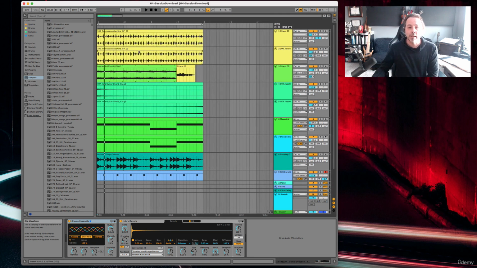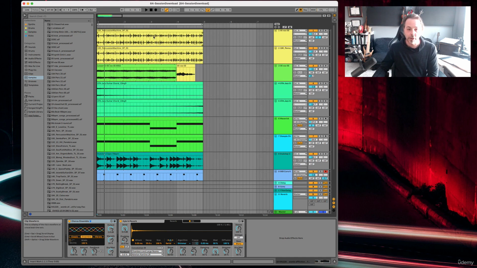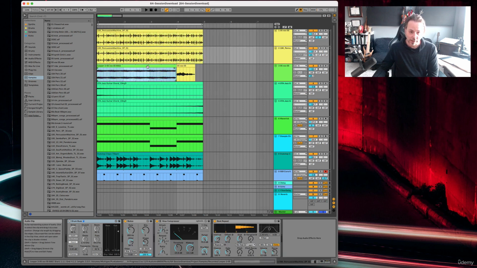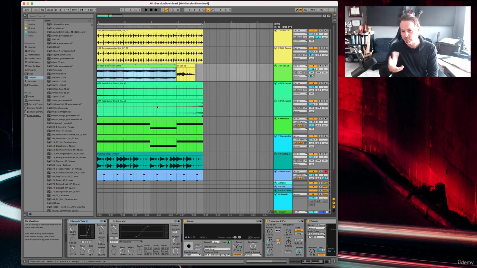So the first thing that I'm going to do is bounce out the stems. Okay, so the term stems can mean a few different things depending on who you're talking to. It could mean each individual track, or it could mean the groups of tracks. So for my purposes here, I'm going to treat it as the groups of tracks. I don't want the ability to launch every single one of these tracks. I want to kind of pare it down to the elements that I'm going to want to control independently.